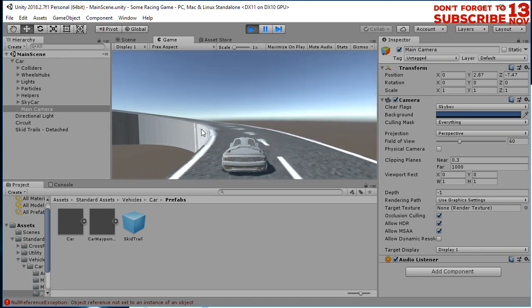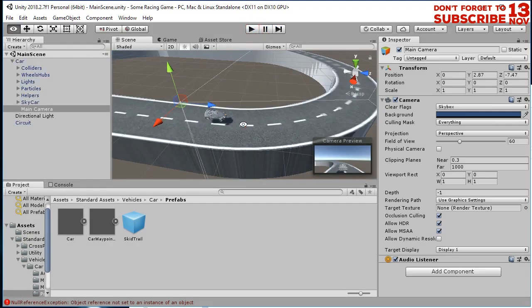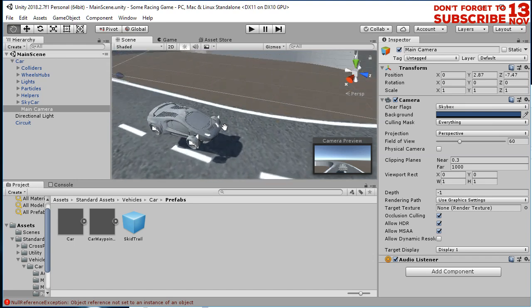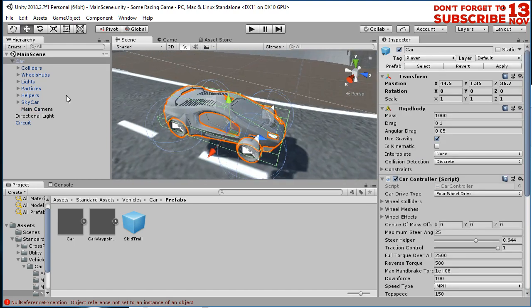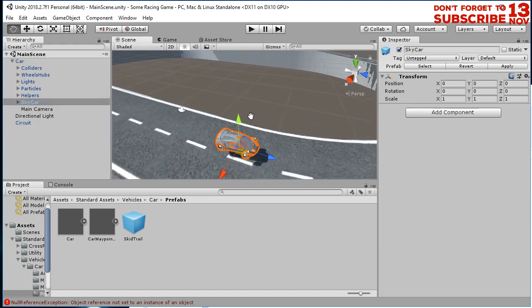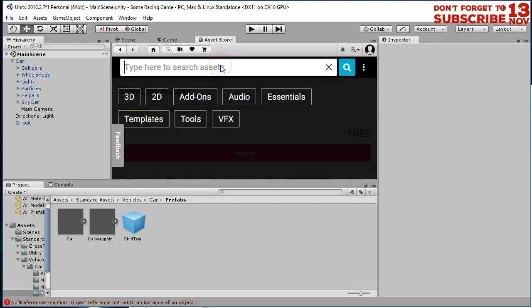Okay, we have our car engine. I know this car object is ugly, but we're not going to use this car. We can hide this car, and instead we are going to import some other free asset from the asset store. For example, we can find a free car.